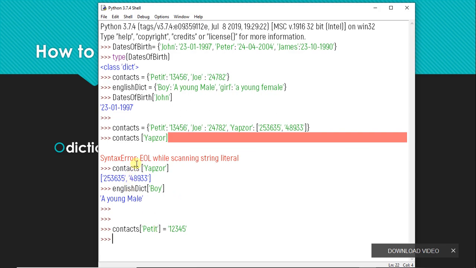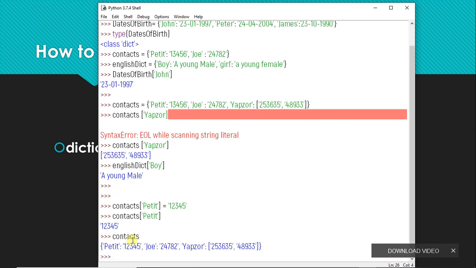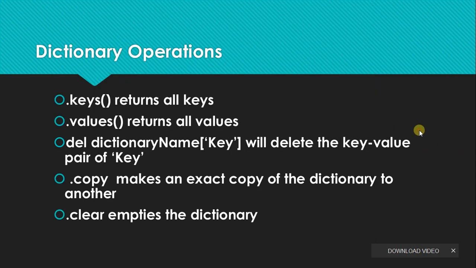So whenever I reference Petit again, so contact, I now have 1, 2, 3, 4, 5 as his contact, and no longer 1, 3, 5, 6. So when I even call contacts, it gives me this. It has updated it for me. So that's just how to update the content of a contact.